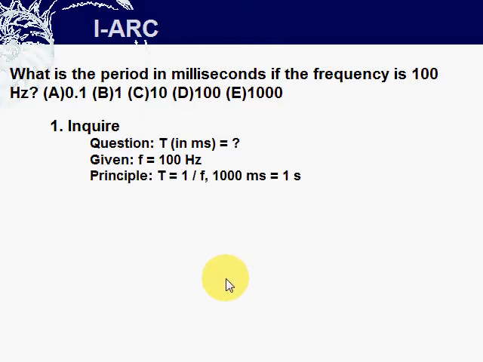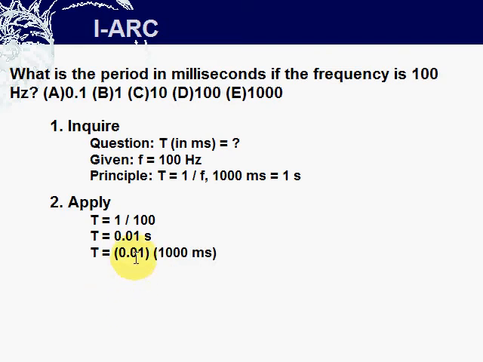Well, the principle is F and T are related in a formula or a pair of formulas. I like to remember T is 1 over F, F is 1 over T. And since I need T here, I write it in the form T is 1 over F. I also note that 1,000 milliseconds is 1 second. I'm going to need that at some point. To apply, I use the equation 1 over 100, and that gives me 0.01 second. Think of this as 1/100th of a dollar. That's 1 cent, 1 penny.